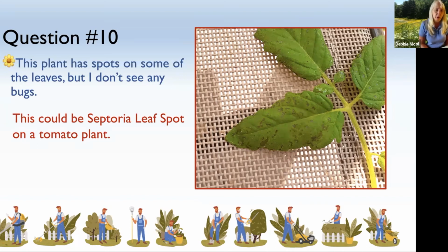We actually asked Verna and Karen, our tomato people who had done the tomato presentation, this question. They came up with the conclusion that it could possibly be a septoria spot. So if anybody else can look at this picture and come up with any other possible answers for Barbara. Well, the only one I came up with, it could possibly be tobacco virus. If they're a smoker and they've been handling tomato plants, they can pass tobacco virus onto their tomato plants. A lot of people don't know that. Not a smoker, then it's not tobacco virus. More than likely the septoria leaf spot.